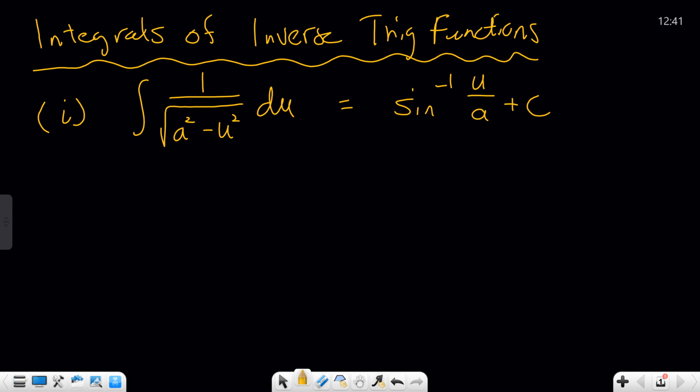Okay, so let's make a squared minus u. A is a constant, and u is some type of function, 2x, whatever it happens to be. So you start trying to figure out how you're going to do that. You could do something like u du, and then you get frustrated when you realize, well, things don't cancel. Okay, well, what if I try to simplify it? There's no way to simplify it.